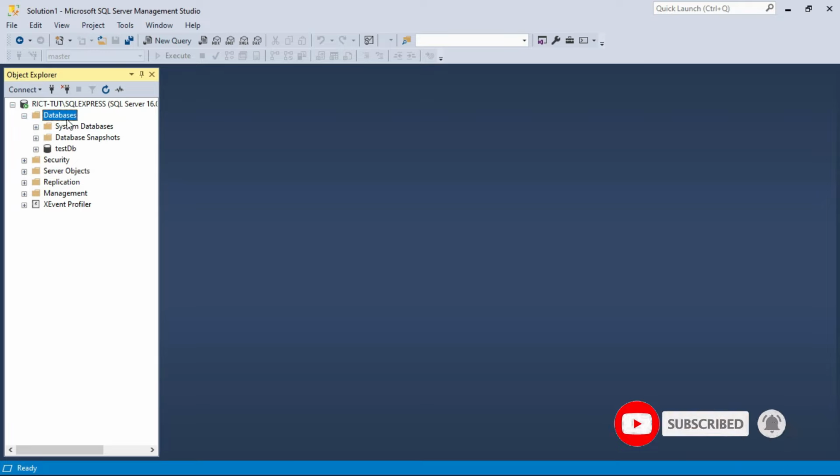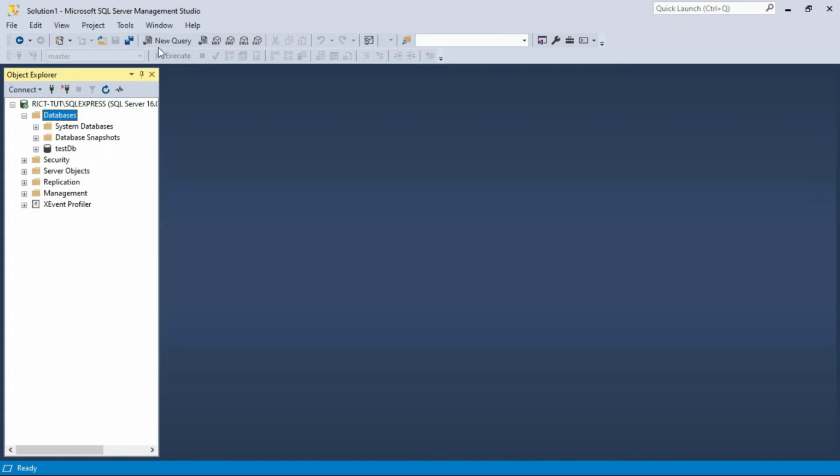When you create a database, it comes under this databases folder. Currently we don't have any database. When you install SQL Server Management Studio, it comes with predefined databases, but we will create our own database for this training purpose.